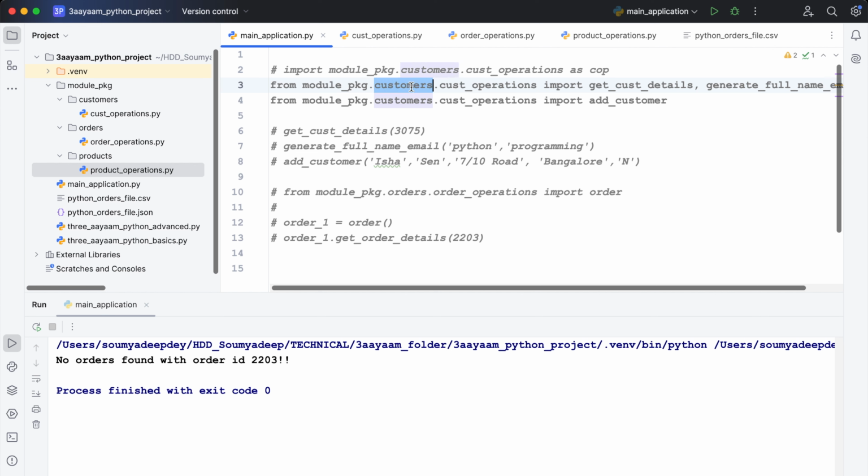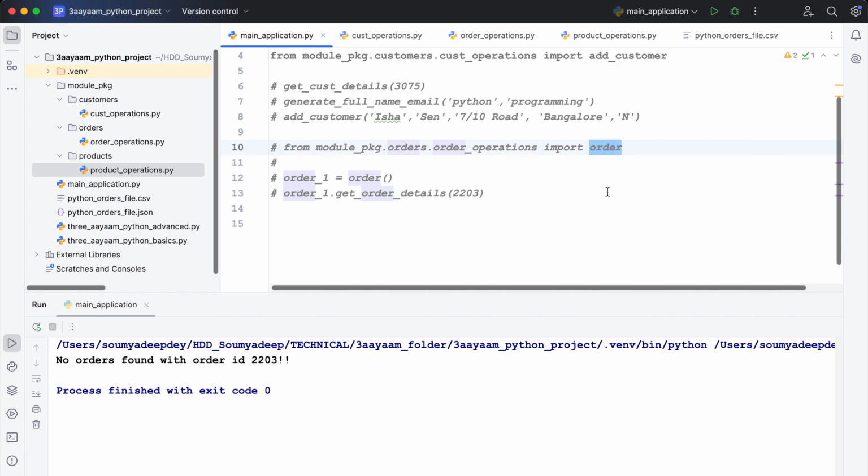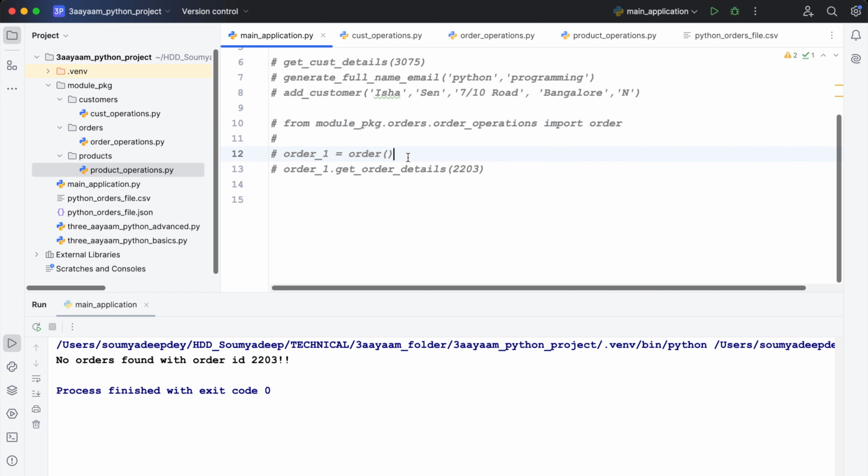Remember that you have to use the dot notation. You'll have to go from the top level directory like module underscore package dot customers dot customer operations. So from there we can import the functions, or we can import the class and initialize an object using the class, and then use the methods that are defined in the class.